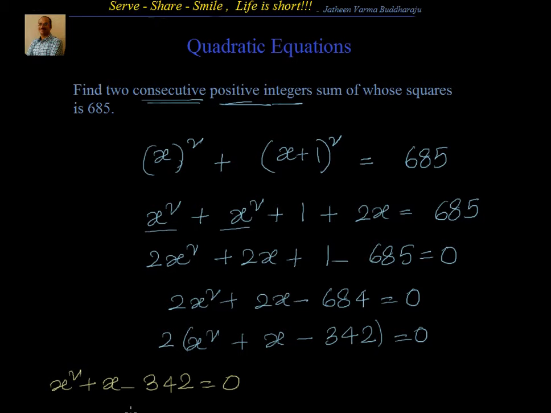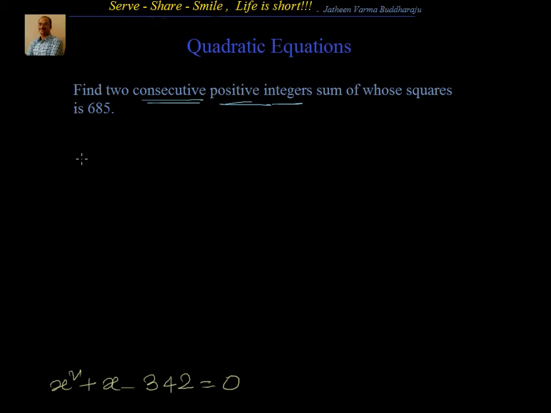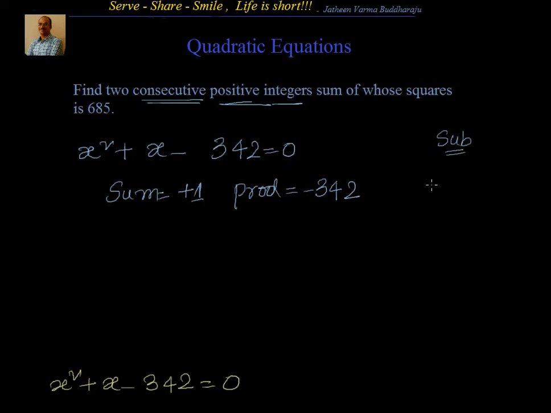Now I have to find out the roots of this quadratic equation by splitting the middle term. Let's look at this: x square plus x minus 342 equal to 0. That tells me the sum is plus 1 and the product is minus 342. Whenever I have product negative, that means I have to do subtraction of two numbers such that their difference is 1 and their product is 342. For that, we will do the prime factorization of 342.